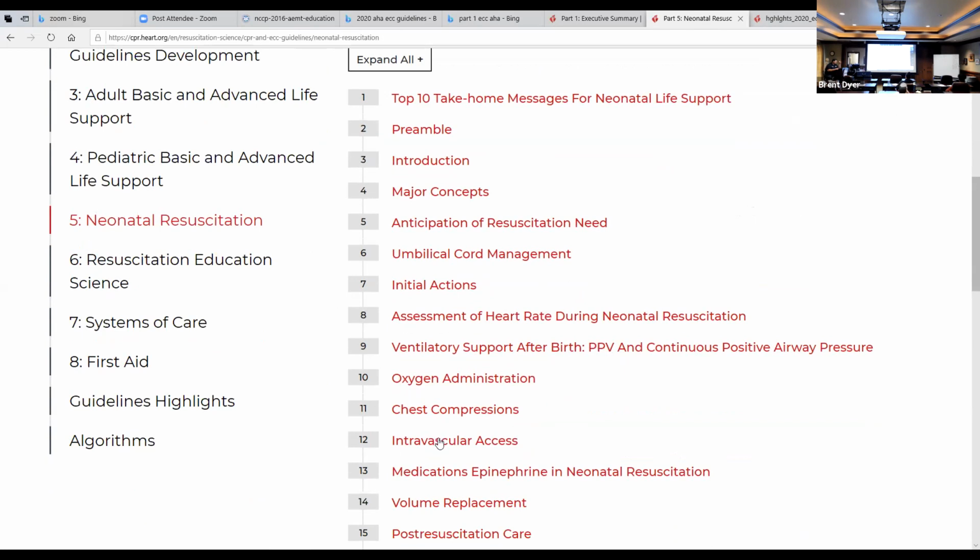Intravascular access. This is where it's going to tell you that the best route of vascular access would be for a paramedic to do an umbilical vein catheterization, not to put an IO in a baby. They are born with vascular access. When you cut the cord, that is the reason you want to come about 6 to 8 inches, or some texts would say 4 to 6 inches, away from the baby's body with the first clamp. And then you put the second clamp about 2 inches from that.